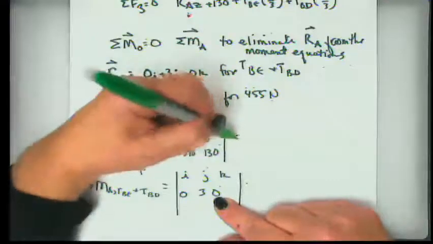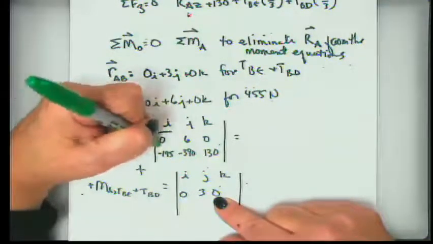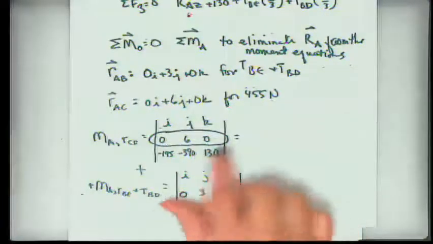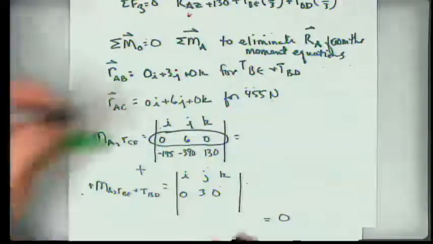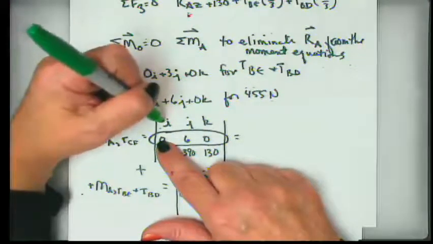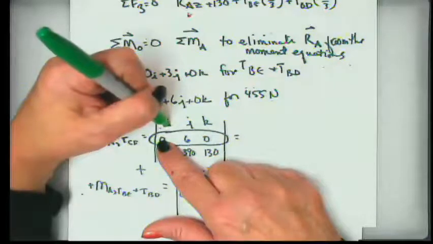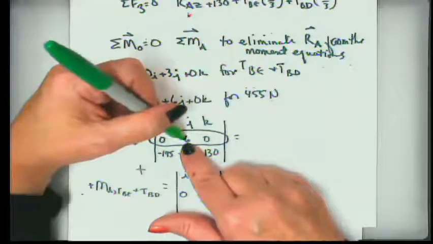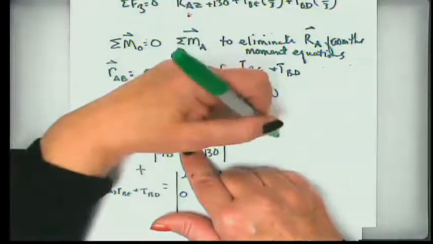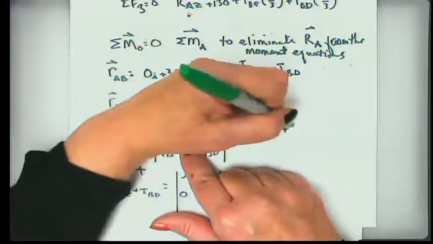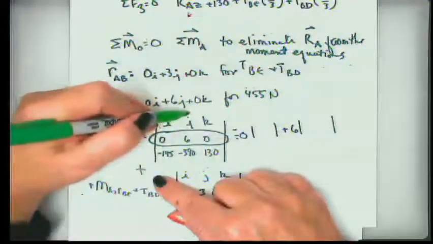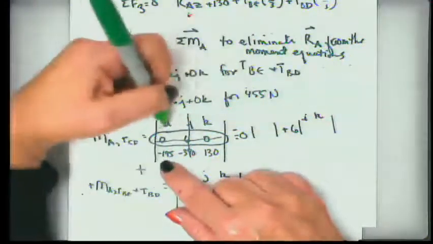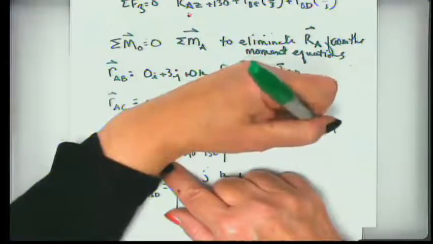But what I want to show you is, if you look at this, this is very similar, isn't it? When I evaluate this determinant, if I use this as my multiplier row, I'm going to get a lot less work because I have 2 zeros in it. So you remember when I use a multiplier row, I start at position 1, 1, and I come down, so this has the same sign, different sign, this would have the same sign. 0 times anything is 0, so that doesn't matter. So all I get really out of this whole thing is just 6 times IK minus 195 and 130.